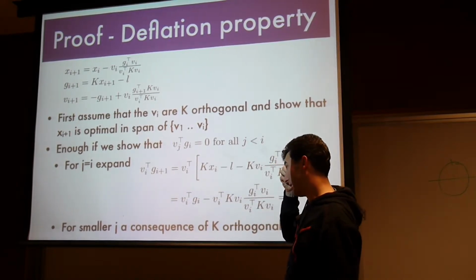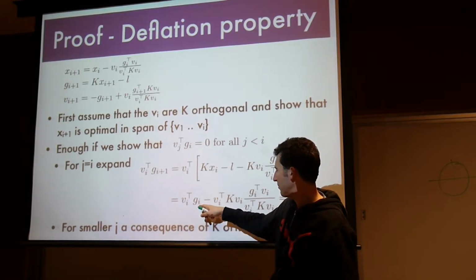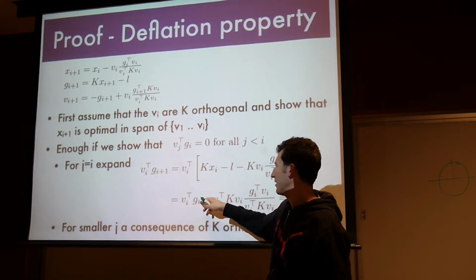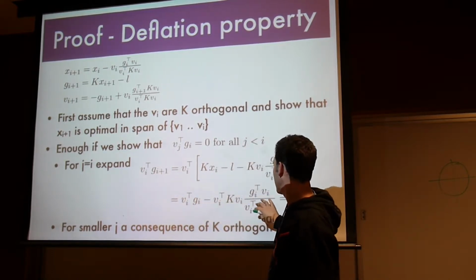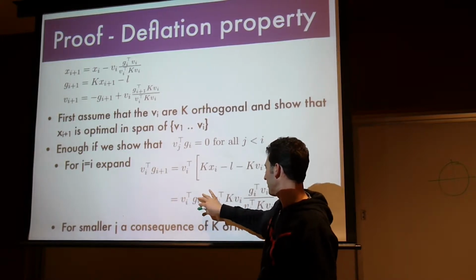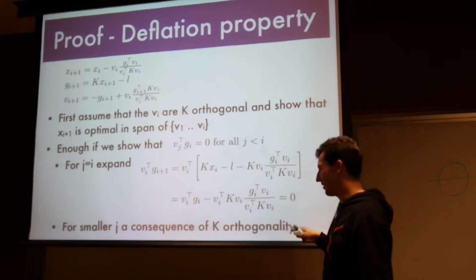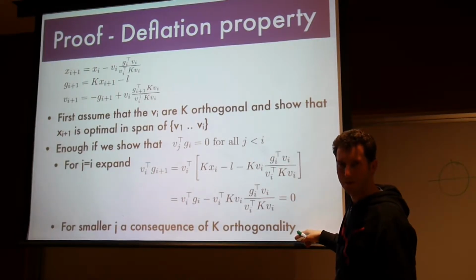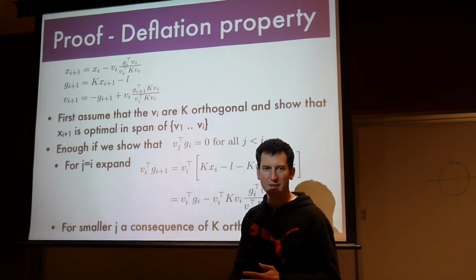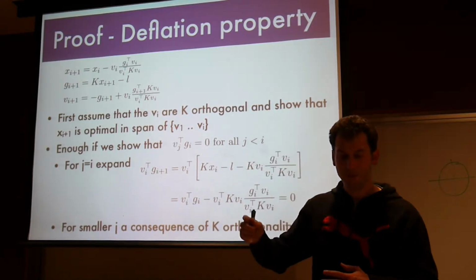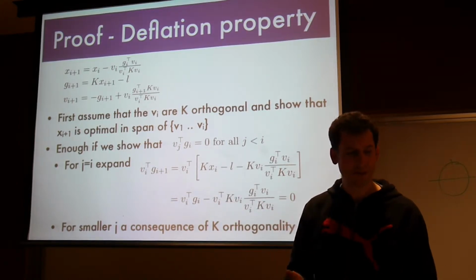And since by induction it held for the gradient at i, we've therefore established that everything is, so for this you don't even need that property yet, but for this it's just 0. For smaller j, it's just a consequence that we have a k-orthogonal system, because our updates in x are performed only in a space that is already k-orthogonal, so if we then push that vector through k again and take the products, things go away.